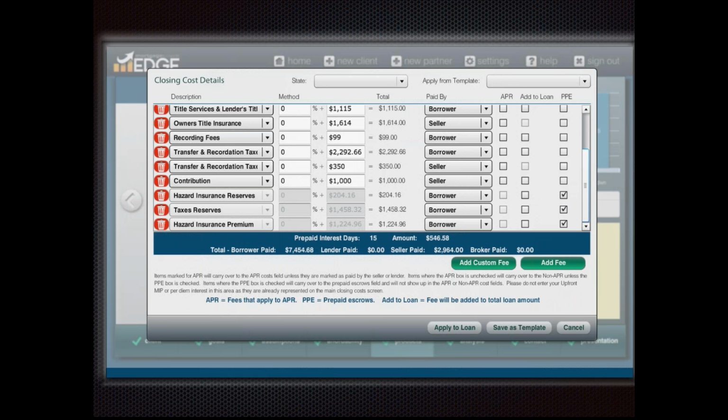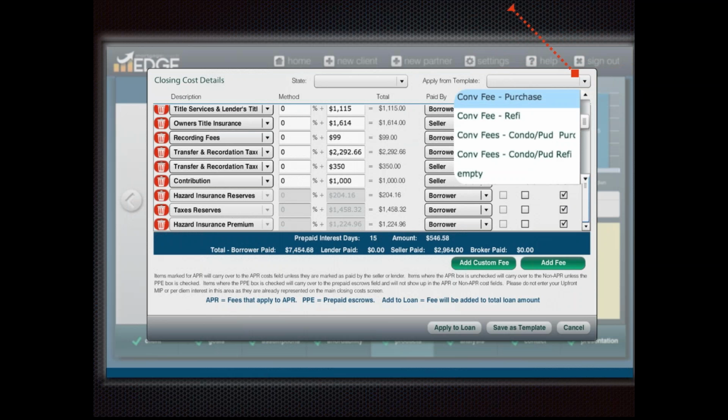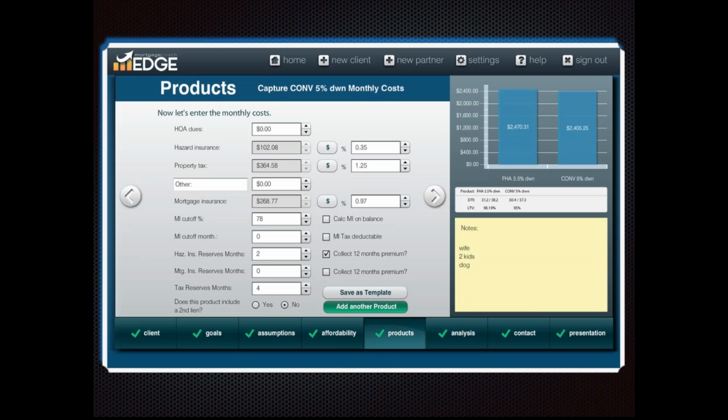Now this is where we would have already created our fee template, so that it makes it easier for us to access, which would be located at the top right, and then at that point you can locate those fee templates that you were looking for, or that you've created, or that apply to this specific borrower. From there, you would select Apply to Loan, and that will fill in the numbers just like you've seen in the back end. It'll gray out those fields for you. You can also add custom fees as well, so when we get in there, I'll show you and demonstrate what that looks like.